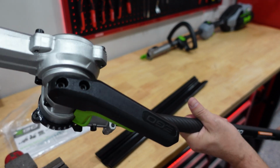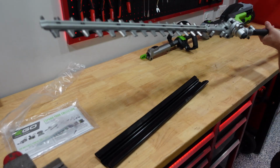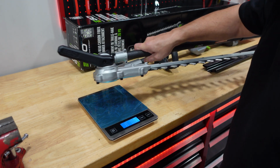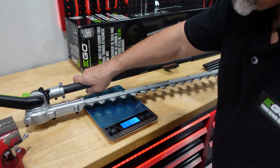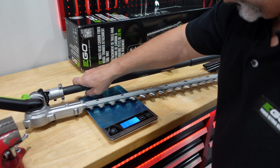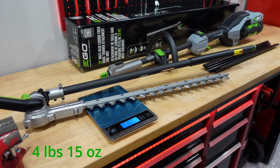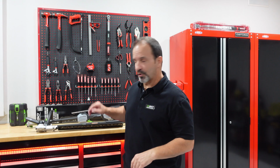It's going to be a workout. All right, so let's check out the weight of the unit without the little cover. The operating weight of the actual unit by itself, we got 4 pounds 15 ounces. 4 pounds 15 ounces.